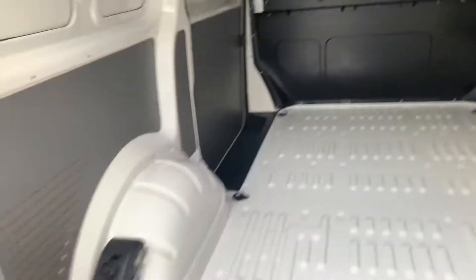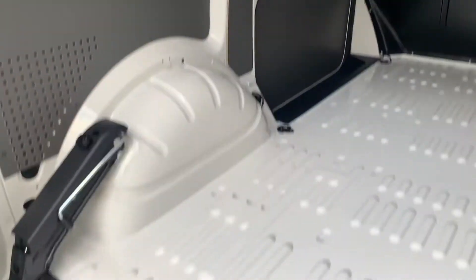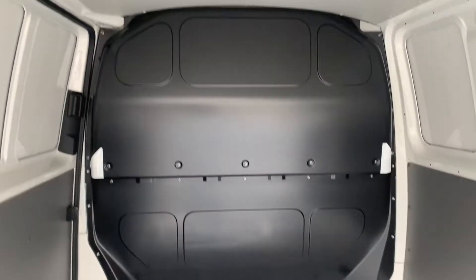This vehicle does come with a lot of storage spaces. There's a lovely amount of loading area in this vehicle — I've got access to all 8 lashing rings across the floor. Two lights in the cab and as you can see this vehicle does come with a solid bulkhead.